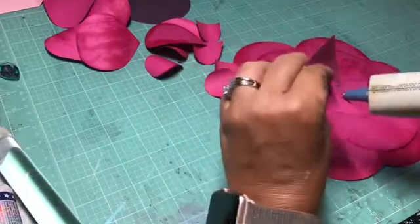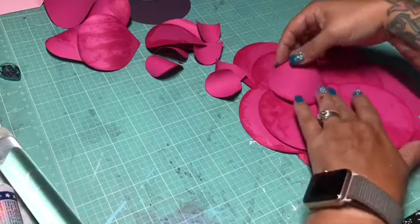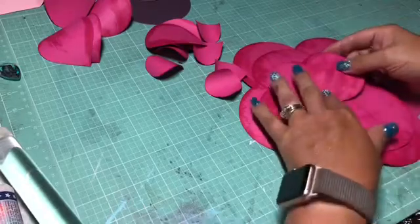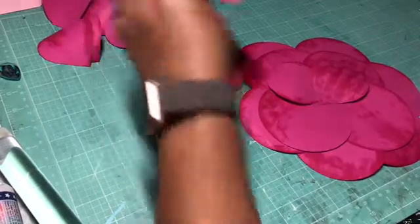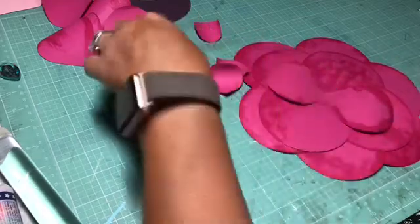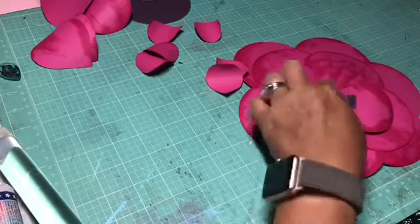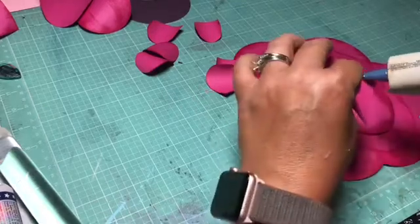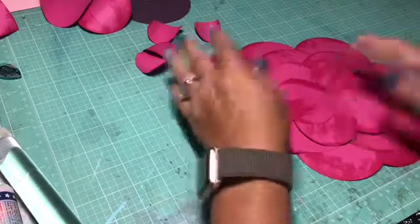This is an open rose. I think I would completely lose you guys if I would do a closed rose like this, because it's a lot more complicated. And I'm just going to keep going. And this is an open rose. Please understand, it's not a wrap rose like a long stem. We just keep going like a layer, and then we start going in. And with these, I'm going to go in. I need another. I'm going in a little bit. No, it depends. It could be a cabbage rose.